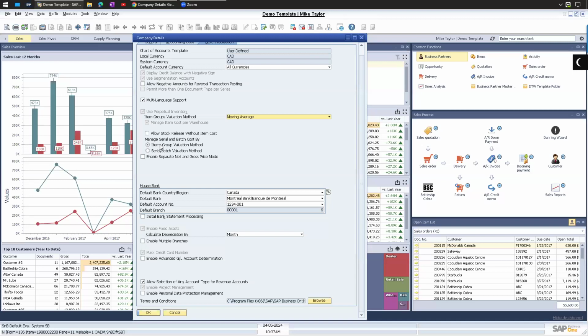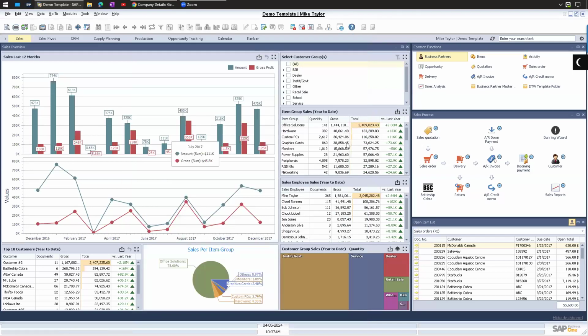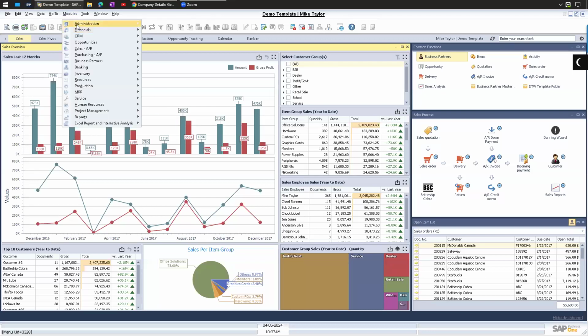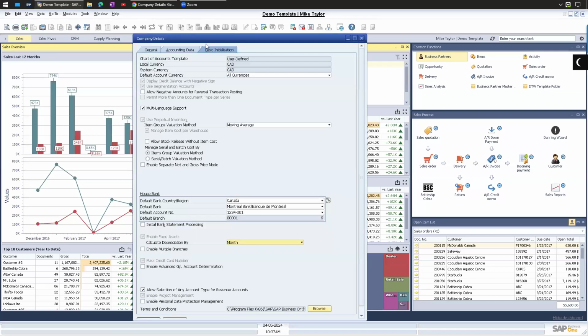I also want to mention too, Mike, that you use Boyum, so you've got dashboards and stuff that somebody who doesn't have it just has their basic SAP. Yes, almost every time people ask me about these dashboards in the back here. So yeah, this is just B1UP. These are basically just default dashboards that they come with. So yeah, that's a good point too. I kind of forget because I work mostly with B1UP stuff now.